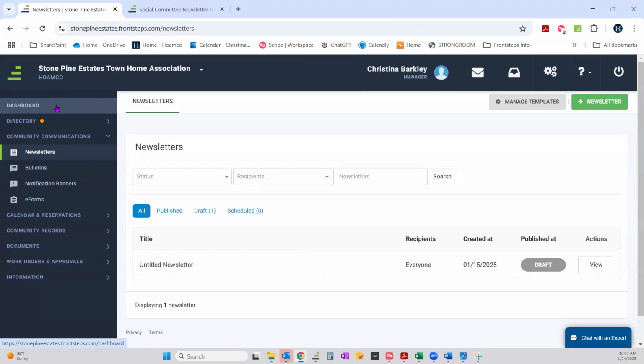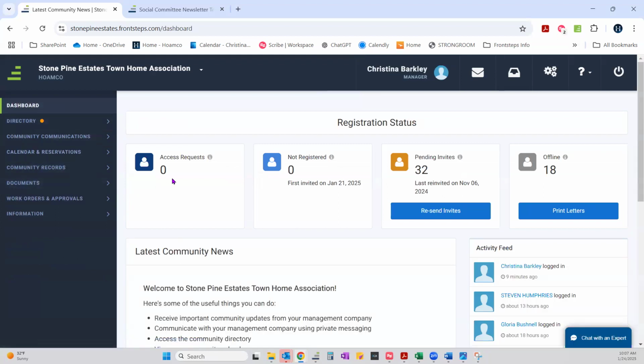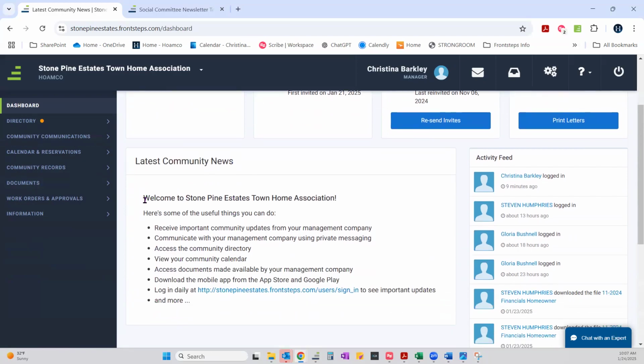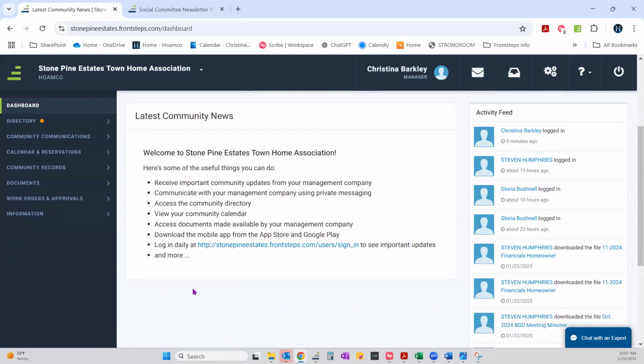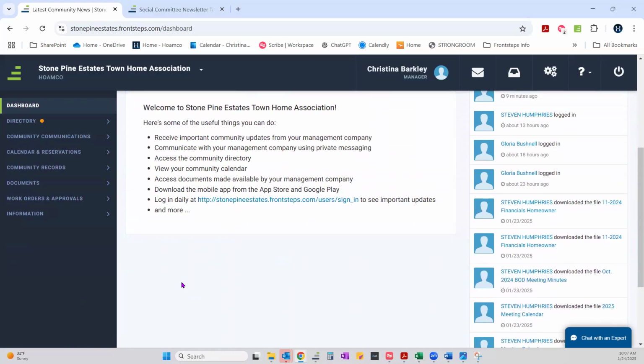I'll navigate back toward the dashboard. This is the landing page for everybody as they come in. Again, that banner, if they've not exited out, will be on top. But the other cool feature about the dashboard is that right here on this home page, they're going to see little blurbs of bulletins that are created. They won't see blurbs of newsletters, but let's say we create a bulletin that talks about how on the south section of the community, three roads are going to be closed for repaving.